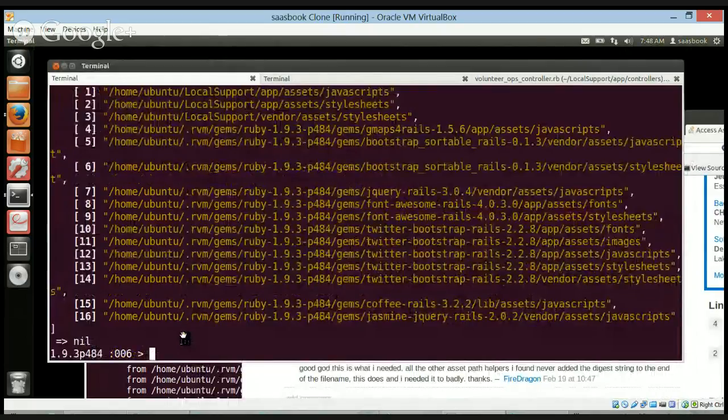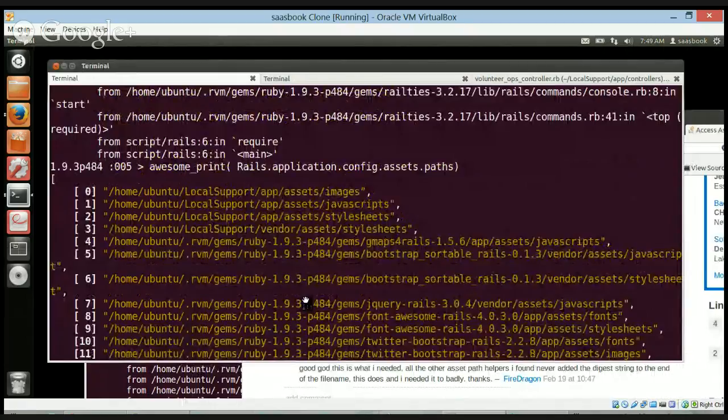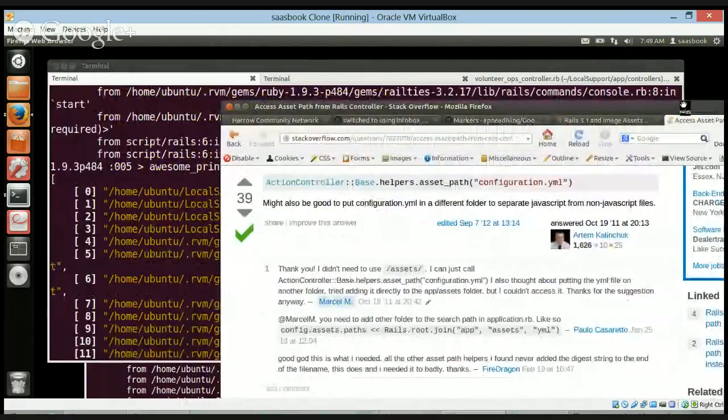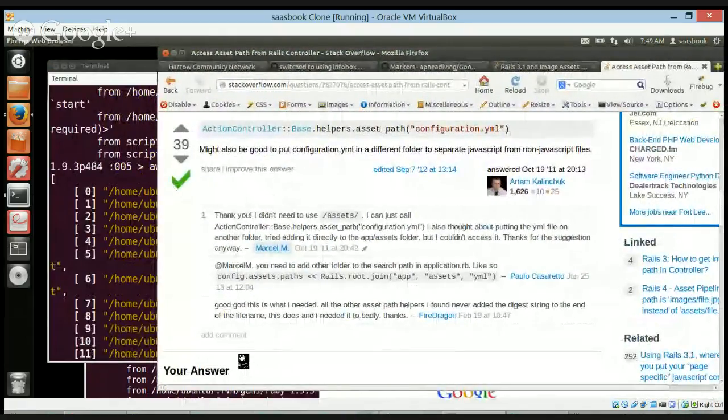So this was helper's asset path. It must be from an old version of Rails because nothing sensible is coming up when I'm searching on it.